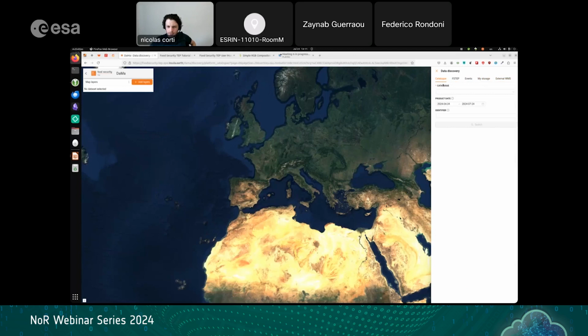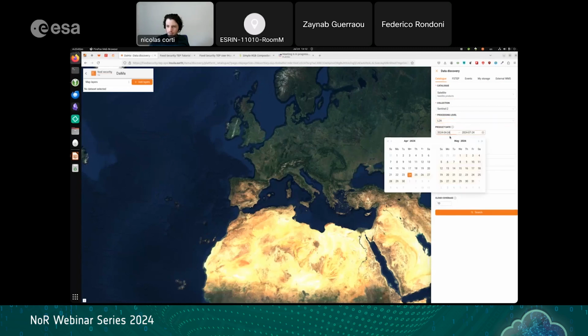Regarding the catalog, for this demo, I will show you how to look for, for example, some Sentinel-2 data. So I select the catalog satellite, and then I use the collection Sentinel-2, and then I look for, let's say, Sentinel level 2A. As in a normal Earth Observation Explorer, I can select a date.